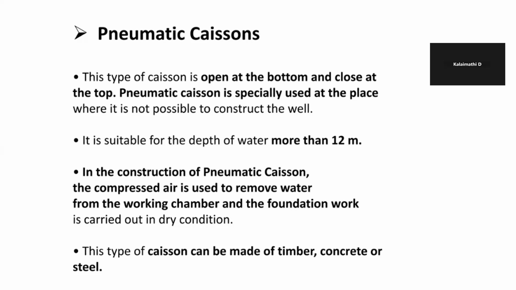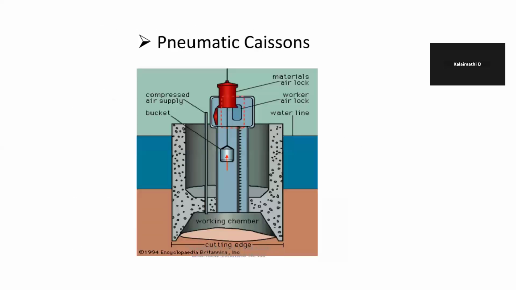This pneumatic caisson is based on the principle that, let us take a plate and fill water to some level, and then reverse a glass over it. In that case, water will not come inside the glass because the air pressure in that area is much greater than the water pressure at the surface. The same principle appears here. As I mentioned, the lower portion is called the working chamber, and a compressed air supply is given here.